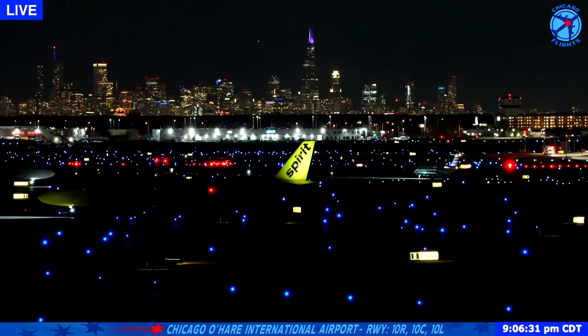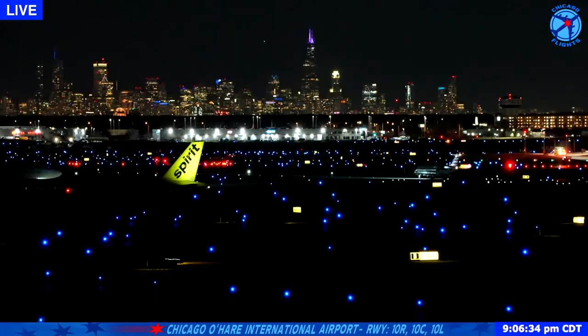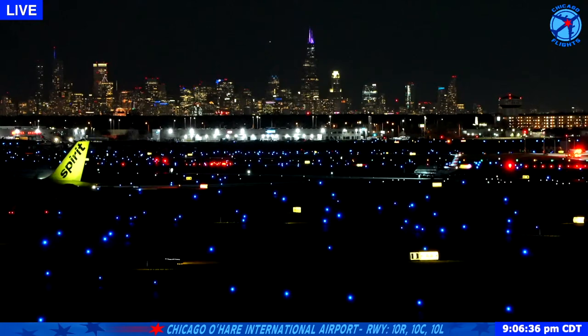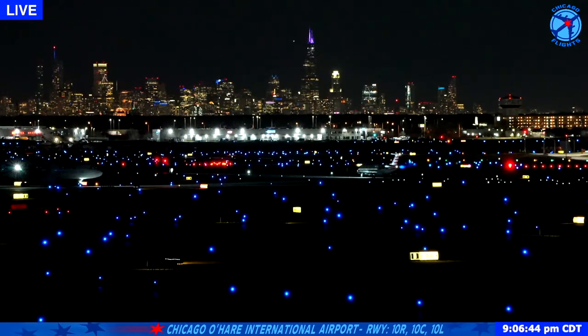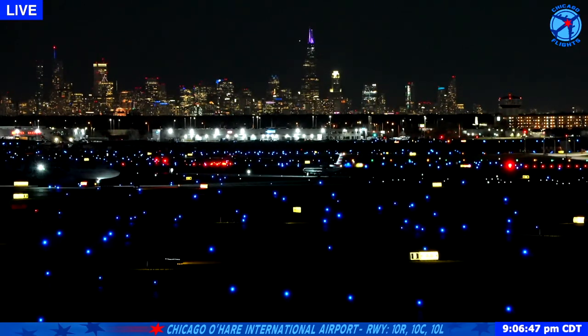Viva 807 Tower, 10 left at Delta Delta, line up and wait. Delta Delta, 10 left, Viva 807. Delta 449 Tower, Charlie Charlie, crossing 10 left, right on Bravo, contact ground 121.9. Charlie Charlie, right on Bravo, 121.9. Cross runway 10 left, Delta Delta, 249.